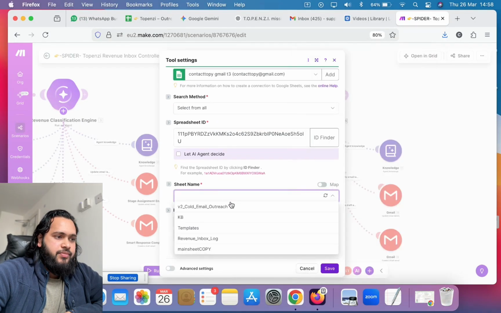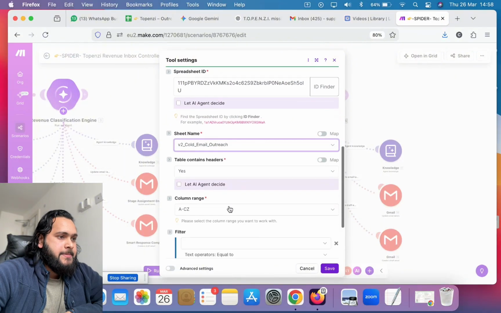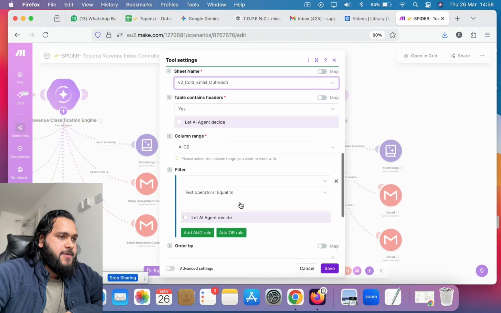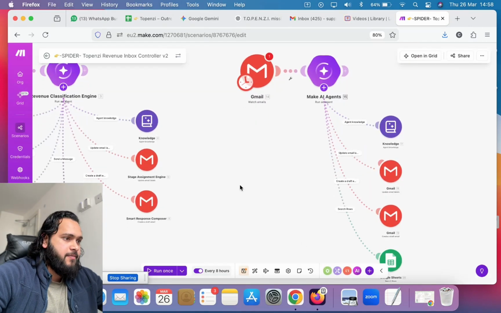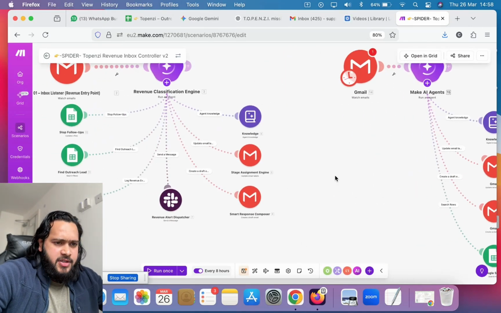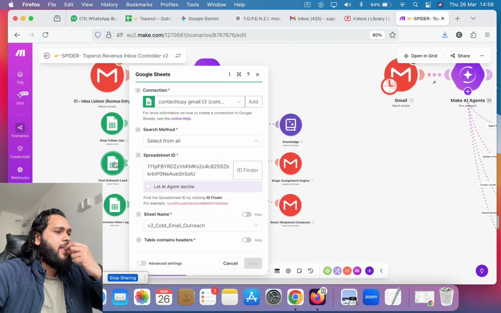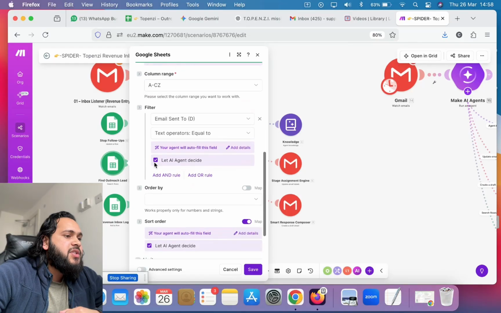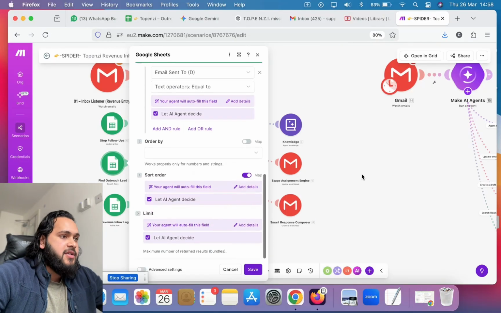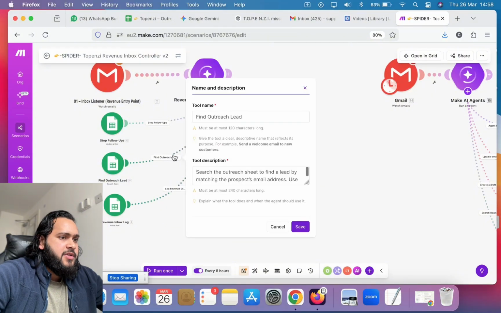Sheet name, your sheet, and let's see what I did on the filter step here. Is it a search module? Yes, search module. For the search module, what I did, okay, filter, let agent decide. All other things are agent decide, and the tool description should be like this.